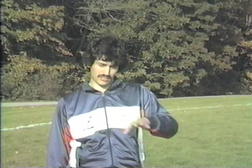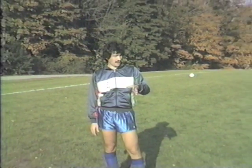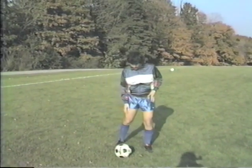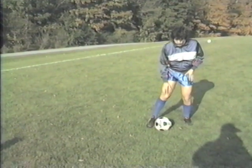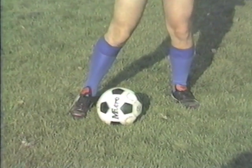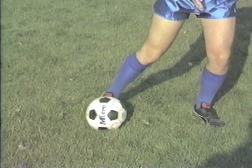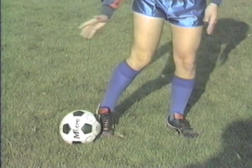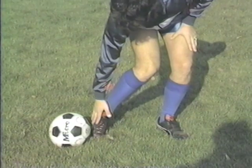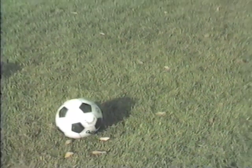Now we're going to attempt the move where we can actually start taking on opponents. And the first one is made very popular by Stanley Matthews. It's quite simply a matter of kicking the ball inside to make it look as though you're going to take the ball in an inside direction, stepping wide and shifting the body over, and then bringing the foot around the ball and using the outside of the foot to accelerate past your opponent in the opposite direction.